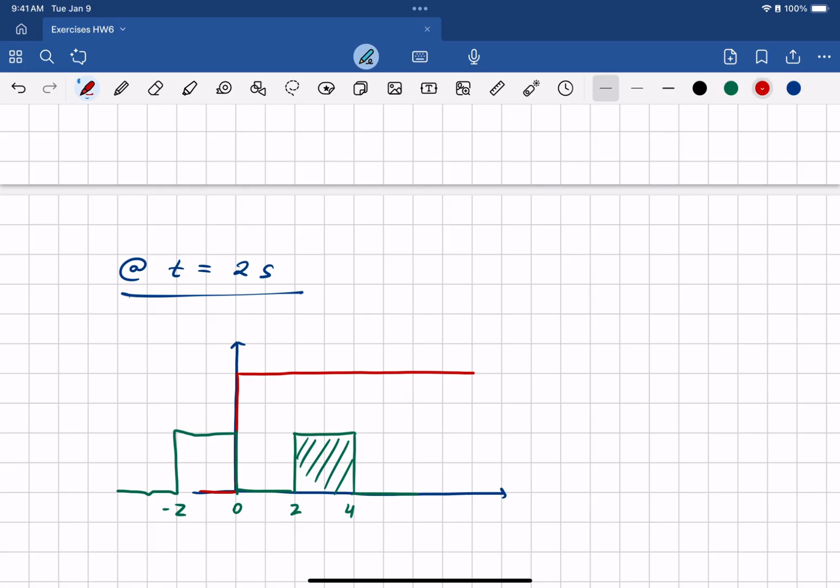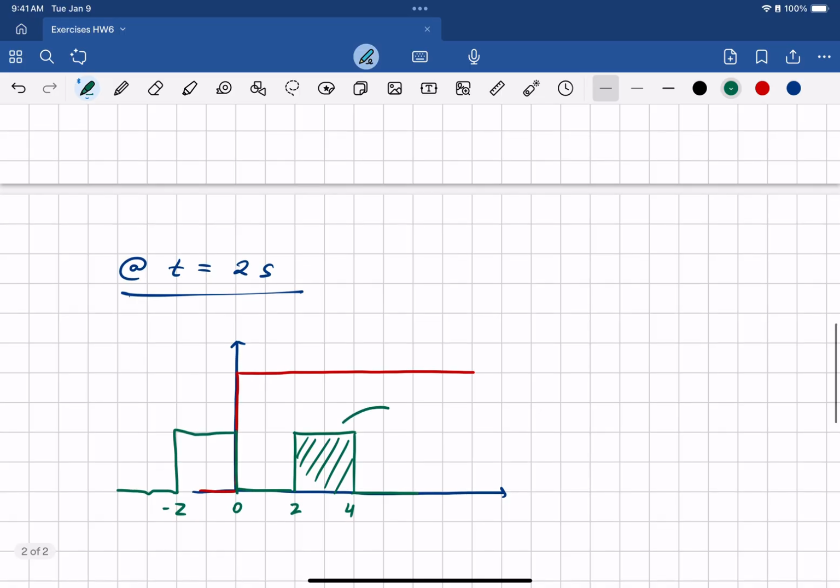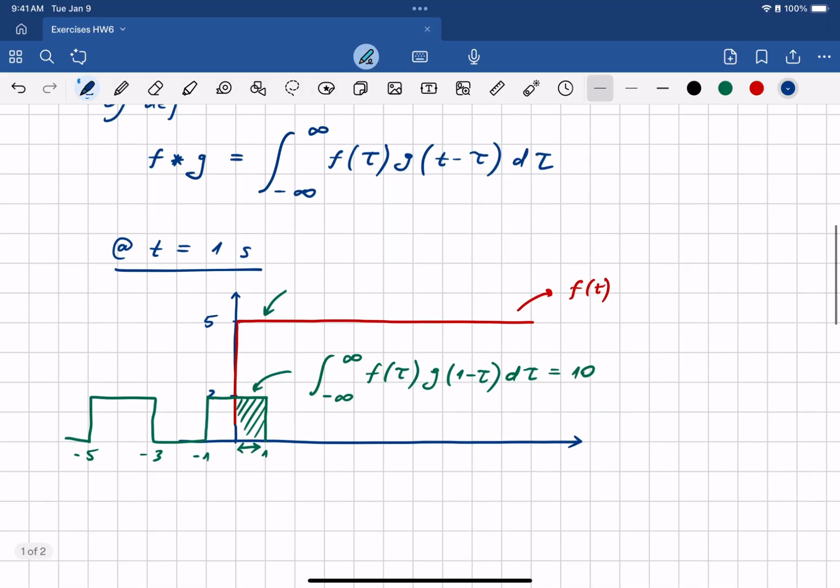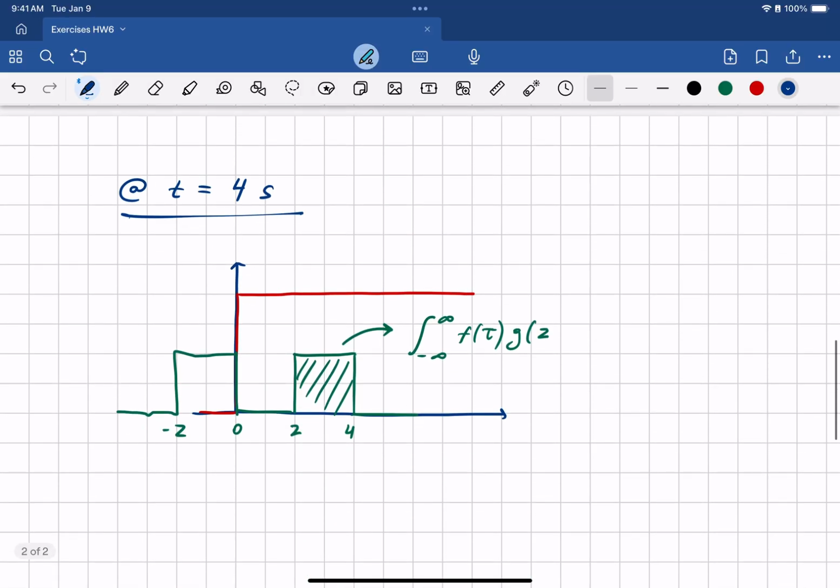And in this case, the multiplication or the convolution for t equals 2, minus infinity to infinity, f of tau g of t equals 2, so that's going to be, wait a second, I'm not doing t equals 2 here. This should be t equals 4, right, because we moved it much more than that. Yeah, t equals 4, just to be consistent.